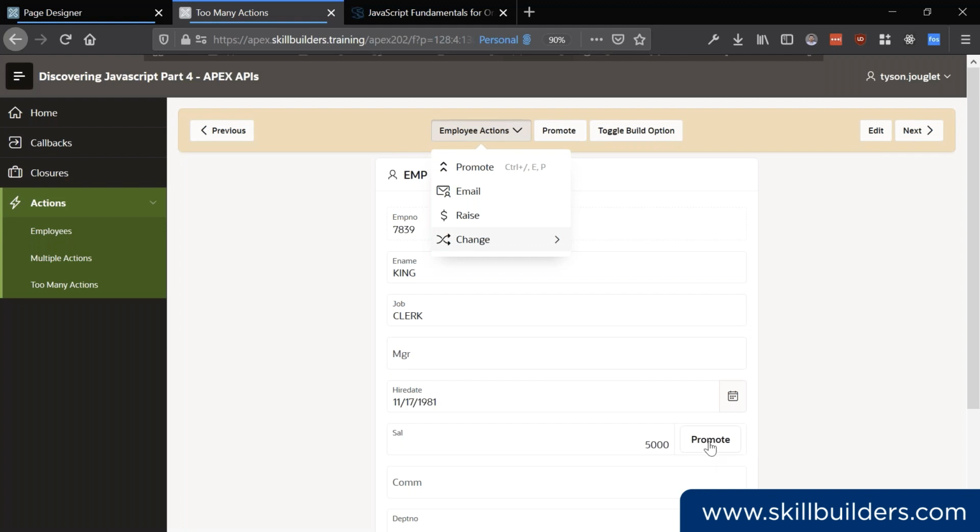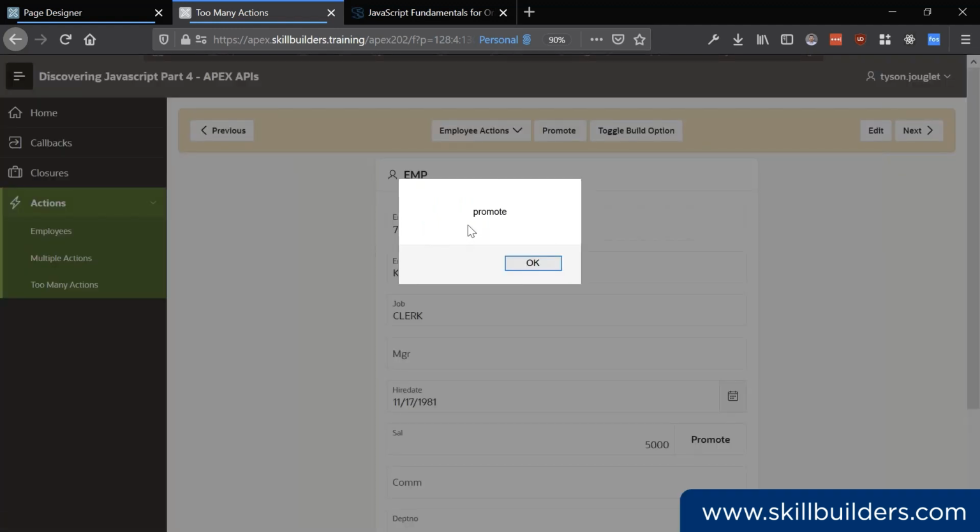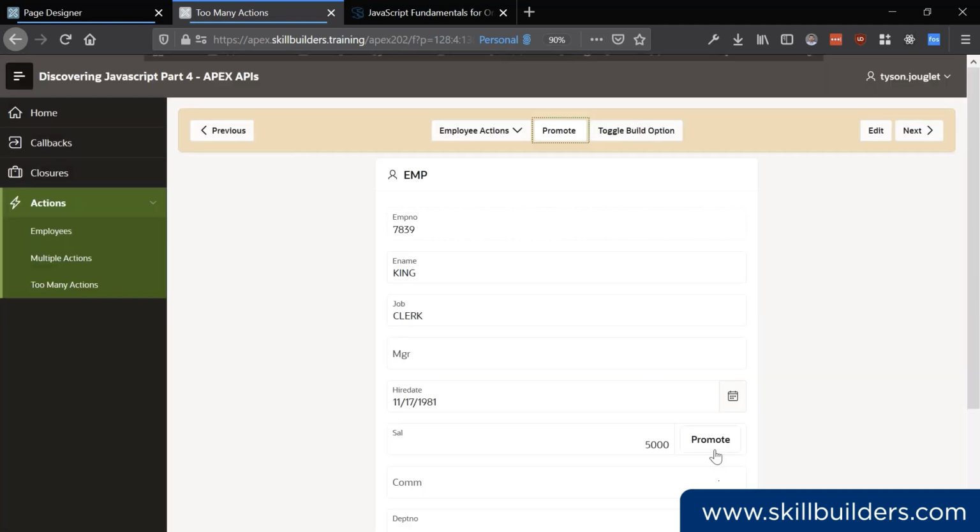This UI wasn't updated. That's something that I should work on. But if I click promote, you can see that I get an alert that says promote. And if I go here, I get an alert that says promote. And here too. This is just trying to demonstrate that I have 3 different controls. This is a declarative menu. I have a declarative button, and I have an entirely custom button that I've injected into my item post text that I can reference. All of them invoking the same action.